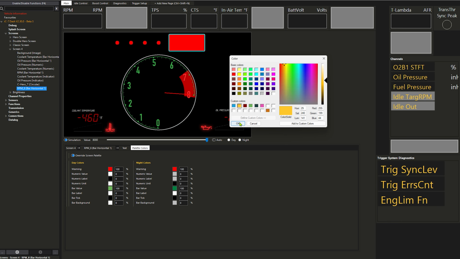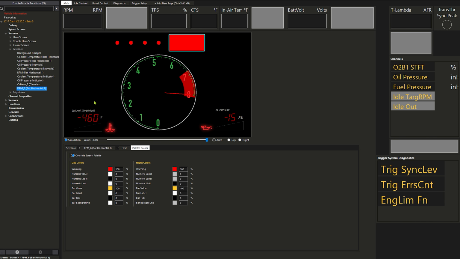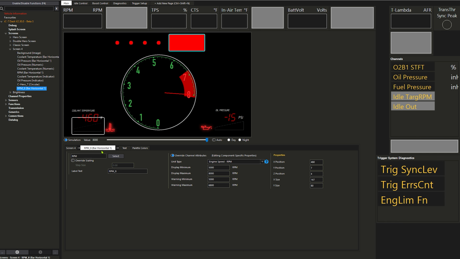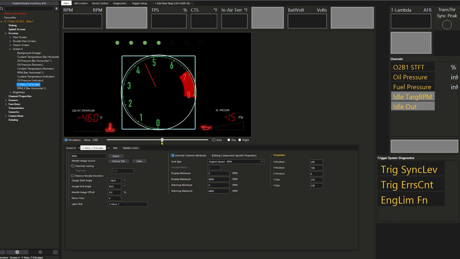So I want the color to be yellow. You can put whatever colors you want. So if you want this as a temp gauge, it could go from blue to red. Now you can go ahead and adjust the Z position. It has to be behind the background layer, but in front of the other bar graph. So now if you did all that correctly, it should work as demonstrated.